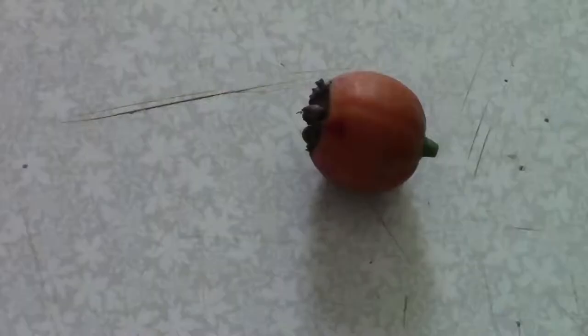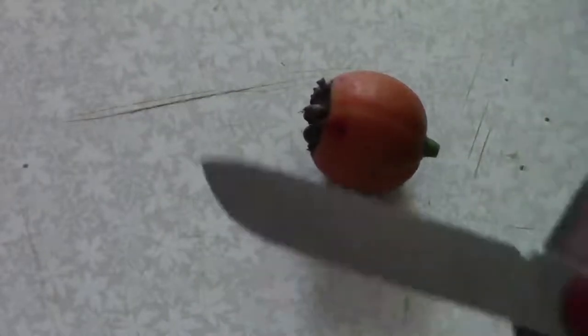Okay, so I will open this rose now and I will remove the seeds and I will put them in a small plant bucket, you can see here. So it's not so difficult, just try it this way and it will help. So I will take my knife and I will make a slit inside.